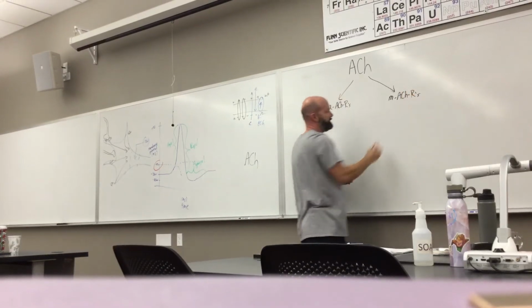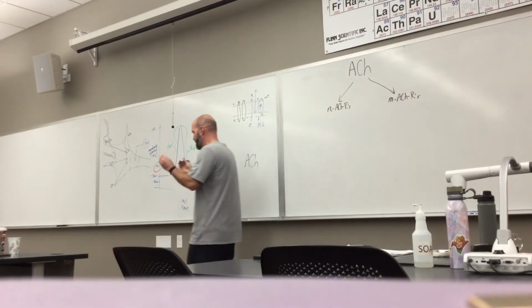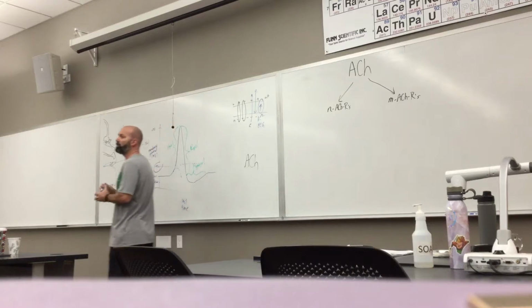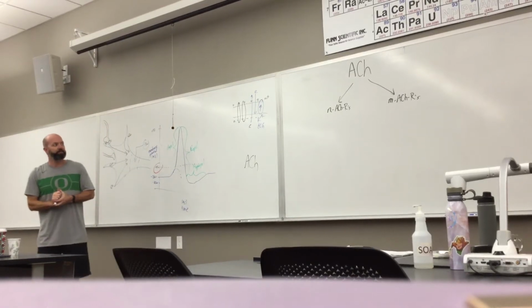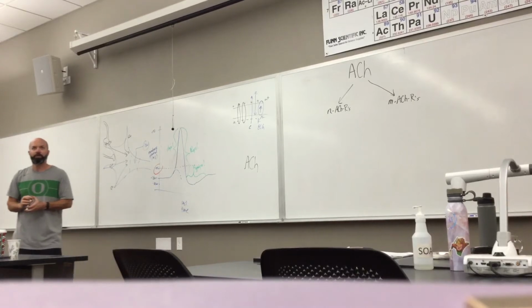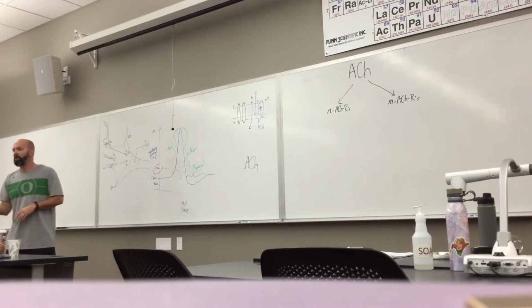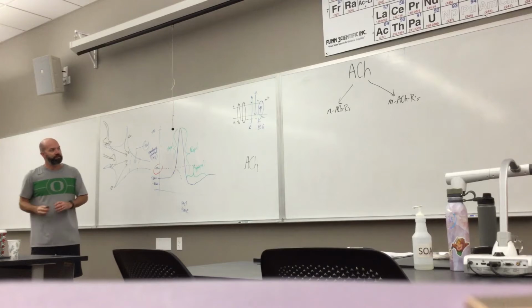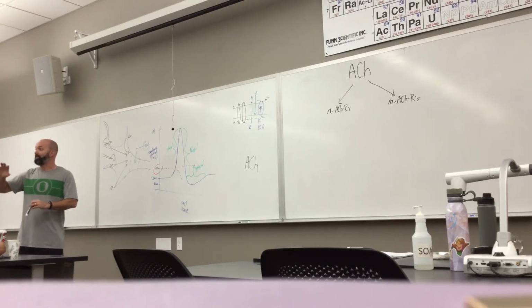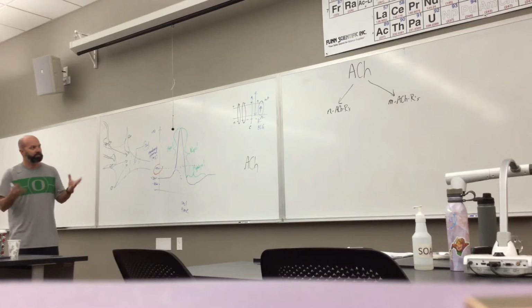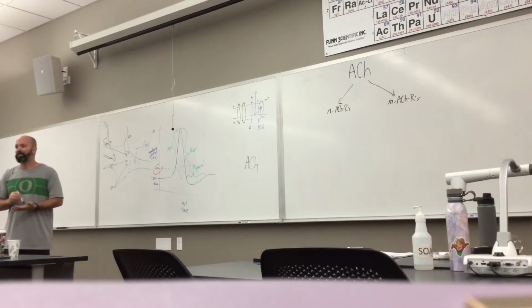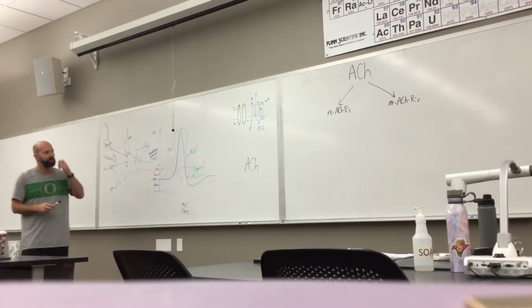So this just means at some point long ago when researchers were working on this particular receptor, they discovered that nicotine would activate some of them, but not all of them. And then they found this other chemical, muscarine, that would activate the other ones, but not the same ones nicotine activated. And then we ended up with these two different groups. And this is how we distinguish between them.